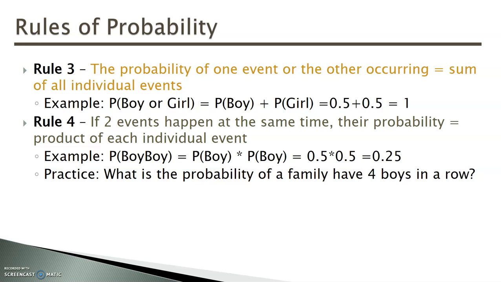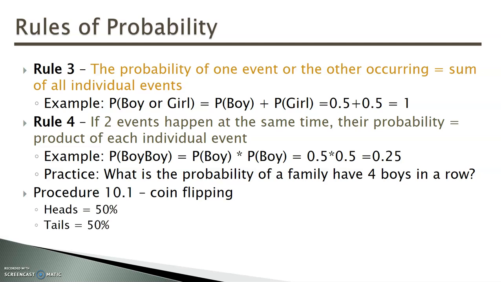As we apply this to our lab, you are going to first start by flipping some coins. Procedure 10.1 is you collecting some data. You're going to collect data the simplest kind possible by flipping coins. Now you know the chance of flipping heads is 50% and tails is 50%. But what we need to know is what you actually get, and is that an accurate percentage? We know the probability is heads, tails, 50% to 50%. But what do you actually get in the field, and how does that compare? That's really what we're focusing on in this lab.